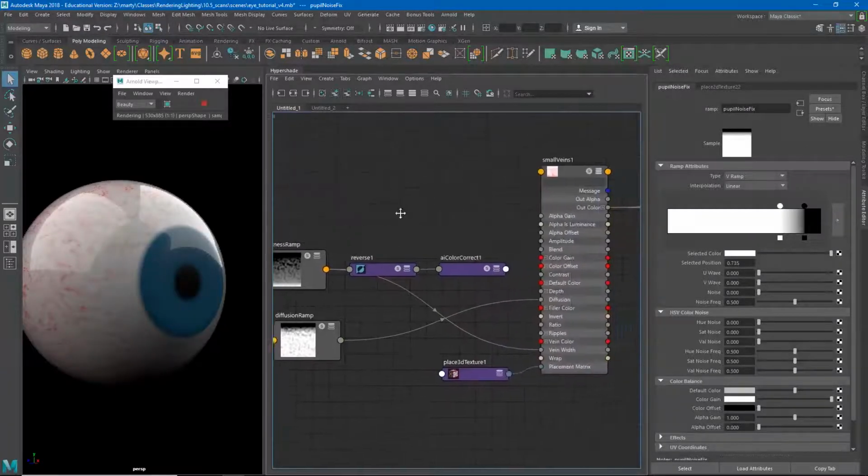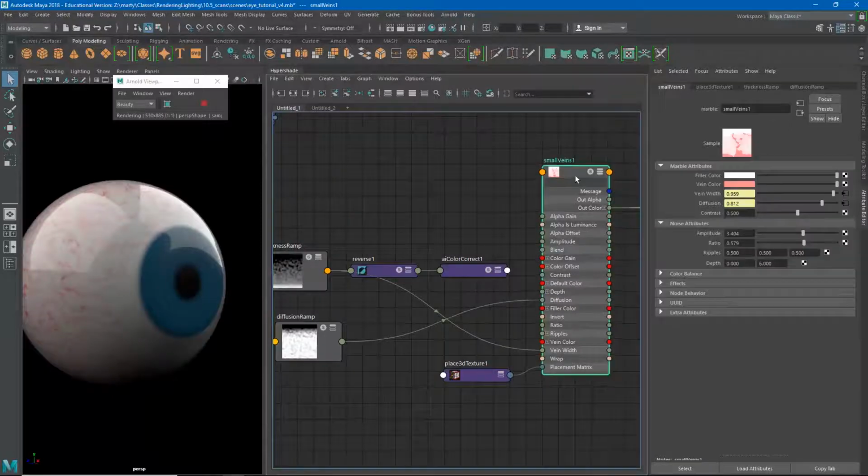So one other thing I did was I mapped the contrast here. And let's take a look at the contrast. If I turn it all the way down, I get a lot more diffusion. If I turn it all the way up, you get none.